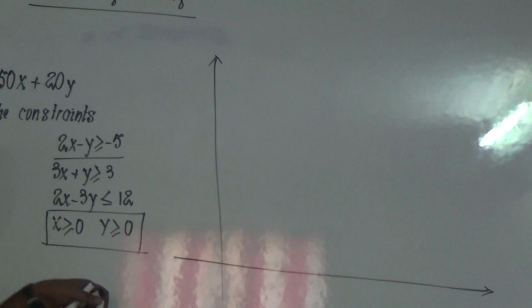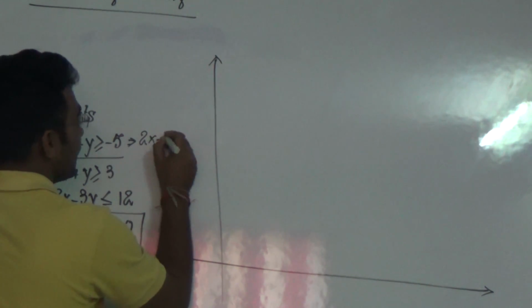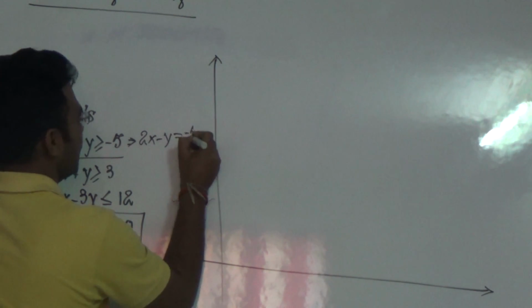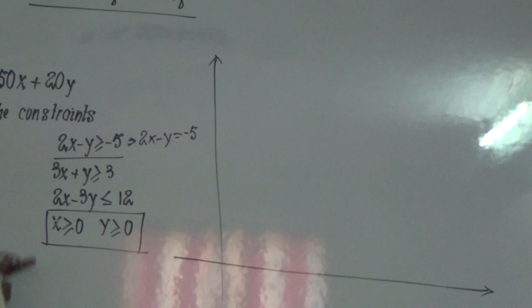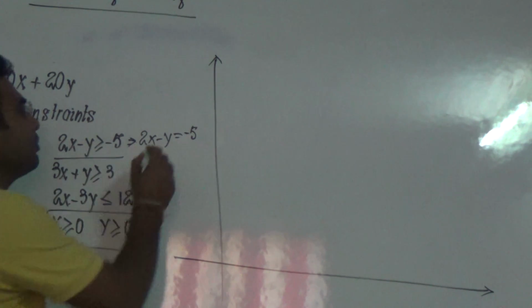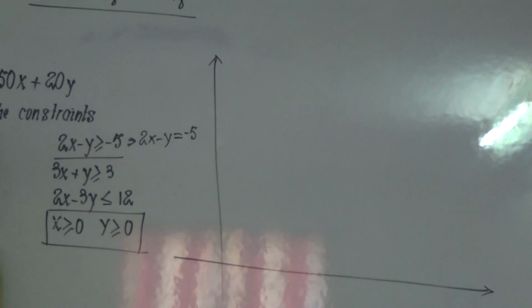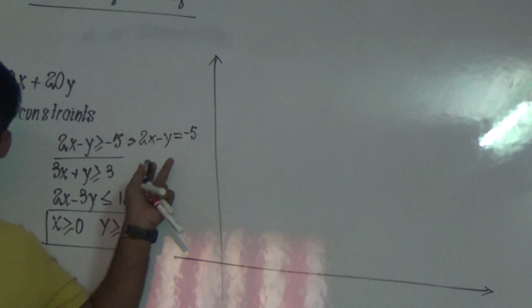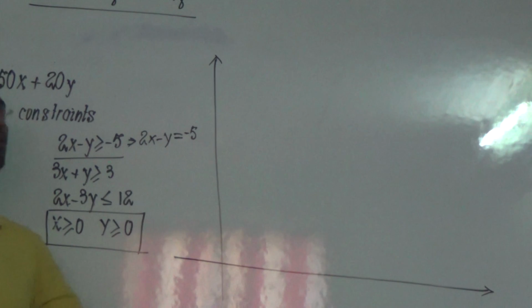You will make the equations first. Yes, sir. ठीक है? And तो equation बनाना तुम्हारा काम हो गया. ठीक है? I'll just make the equation of 1 twice of x minus of y equals negative 5. ठीक है? Hope I'm right. So twice of x minus of y greater than or equal to negative 5. क्या रखेंगे यहाँ पे? Just remove this inequality sign. We'll replace this inequality sign with the equality sign. So this will give you the equation.